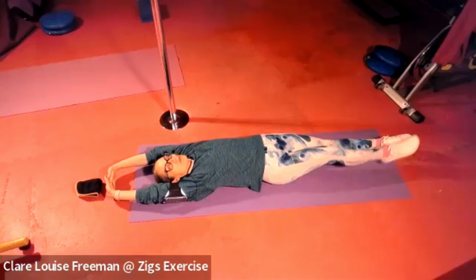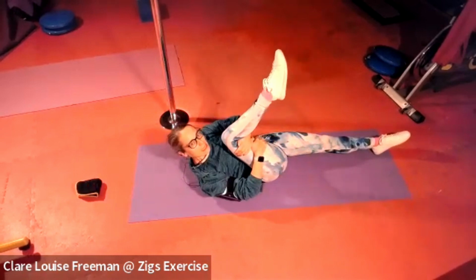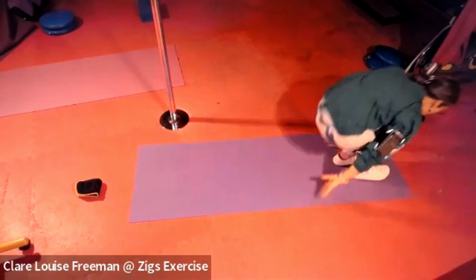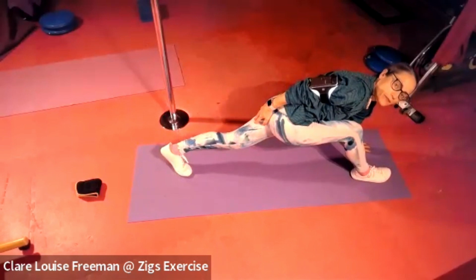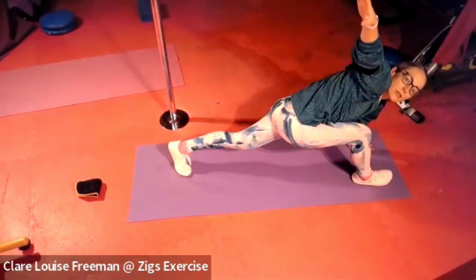Alrighty, from here, if you can, bring one leg up, park your hands just here underneath the back of it, and use that leg to rock yourself up. I'm going to keep that foot planted down, and the opposite hand on the floor, as we take this other leg back behind us. So we've got a nice big stride between our feet, and we're going to turn.